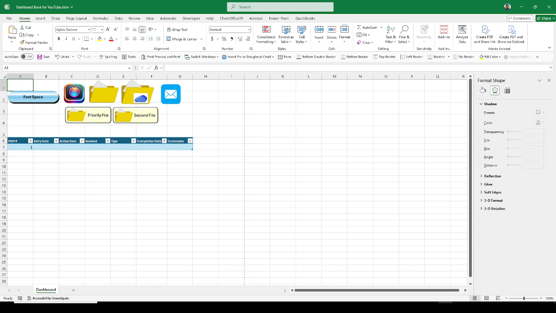And what we're going to do there is, hold on one second. Let me make a couple adjustments here. We are going to type in equals today, and you'll see the formula automatically want to populate. You can press tab, and you'll see that the formula is there, and then you can press enter. And there you have the date right there, the current date. So the dashboard will always stay current with today's date.